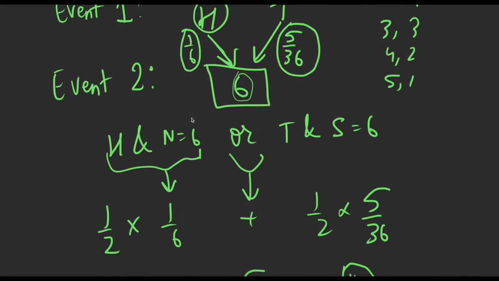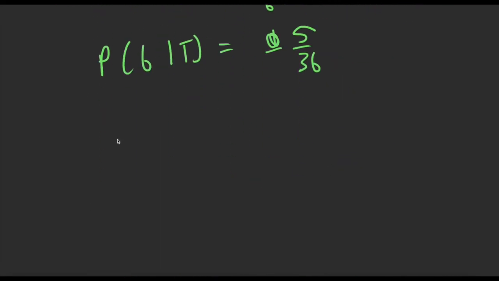Now suppose you get the final output as 6, and you want to find the probability that the output of event A, heads or tails, is tails. That is basically the probability of tails given that 6 has occurred. So you want to find this. For this you will need Bayes theorem, which I will explain right now.